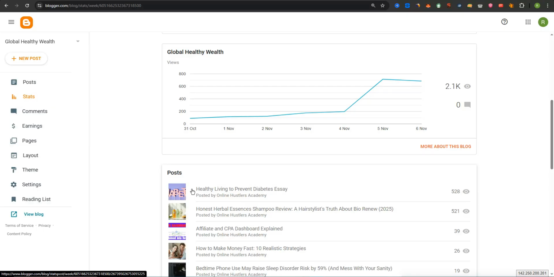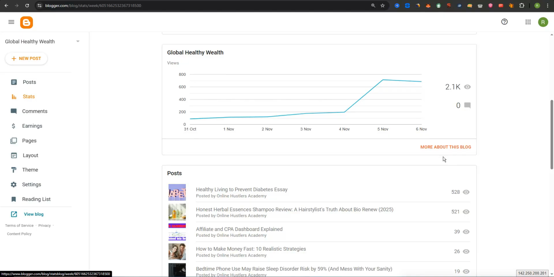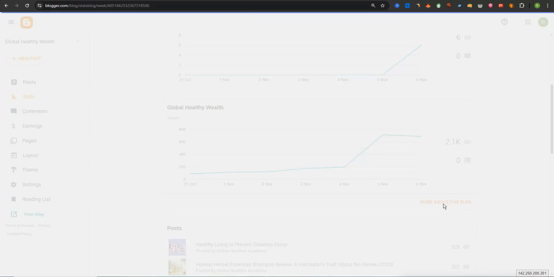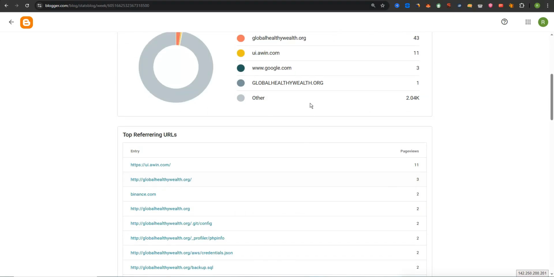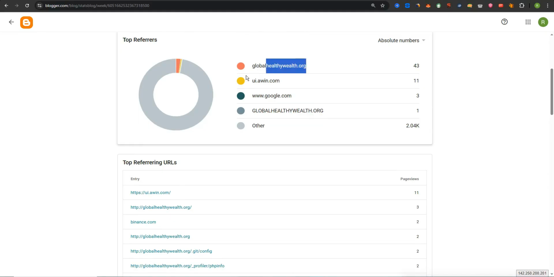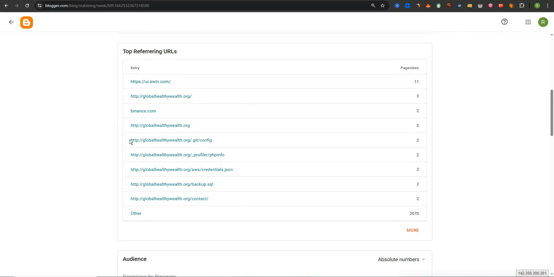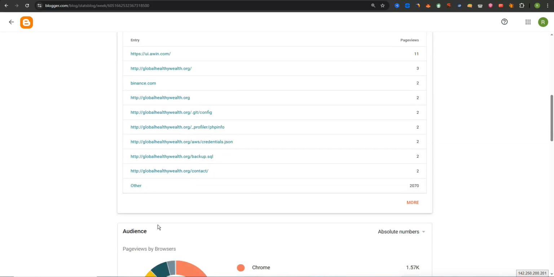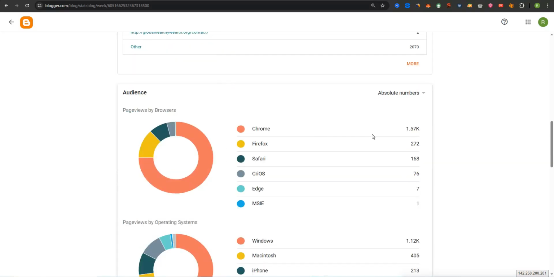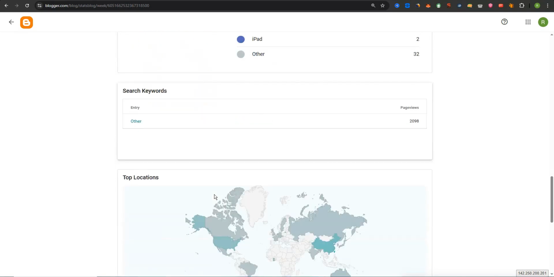And you can see over here the posts that are bringing more people to this website are these two posts. If I click on this section where it says about this blog, I can go straight to the sessions, and then you can see the URL that people use to visit my website is over here. This is how people even type my website, and the domains that always redirect to my URL are over here. So the exact keywords that some people search for, these are the things that show you where people are coming from.